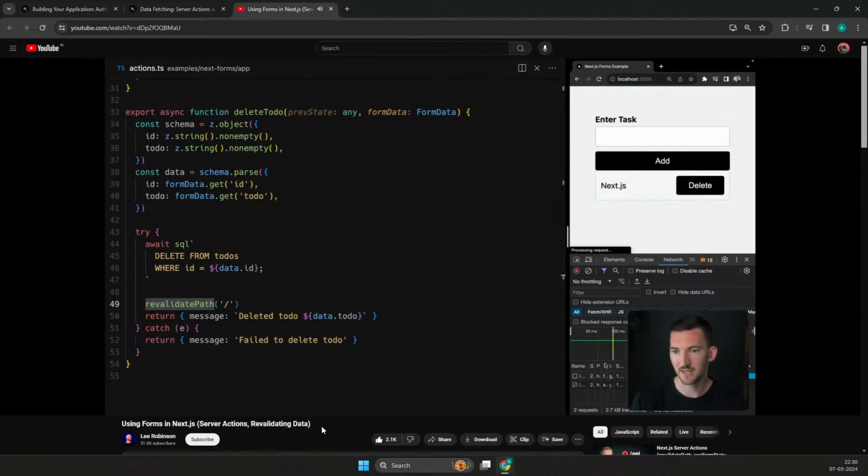And as you see here, we click delete, it makes a network request. But then in that network request, in that round trip, we're able to say, you know what? We made a mutation on our data and we have some new UI to show by updating what values were cached.